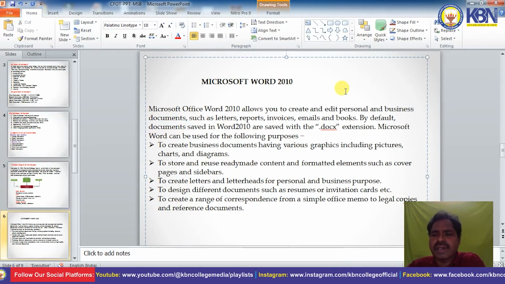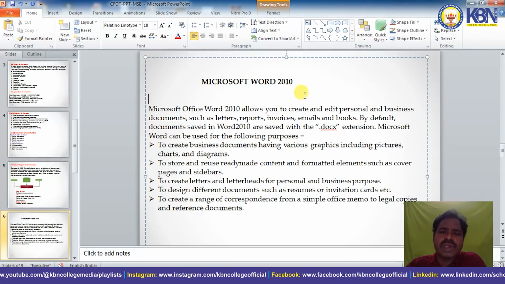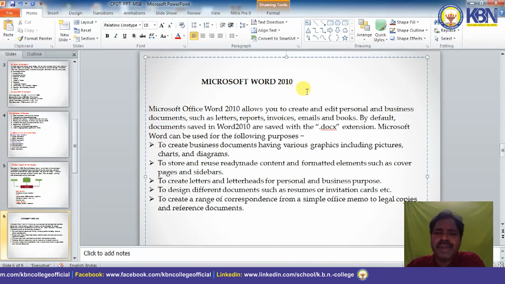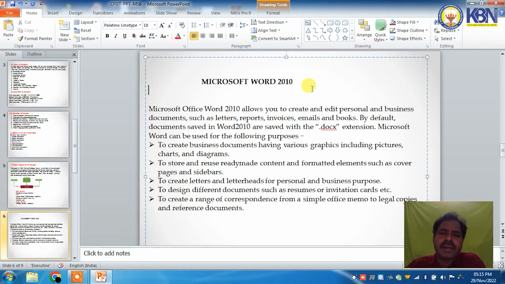Another software type is application software. Application software is one of the most important weapons in the IT sector. What is application software? For example, MS Office. MS Office is a group, a collection, a bunch of software. For example, daily life software like that is application software. For example, MS Word, MS Excel, MS PowerPoint, MS Access. Basically, these four softwares we use in daily or regular life. That is called application software.